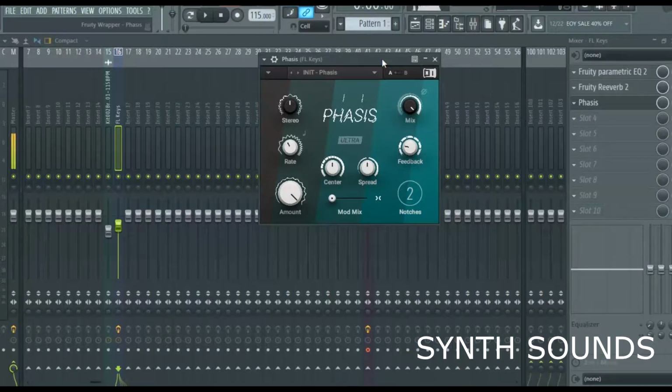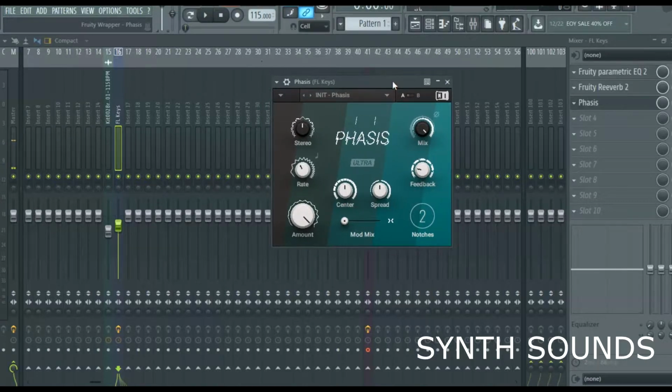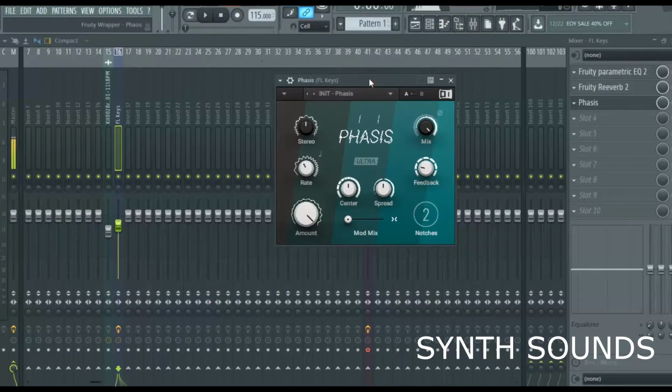Friends, I will just tweak the parameters of this VST plugin and the result will be in front of us.